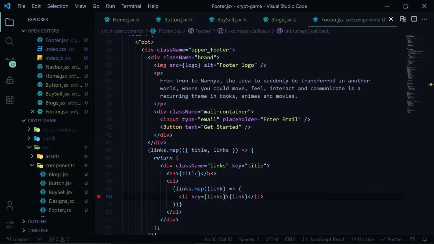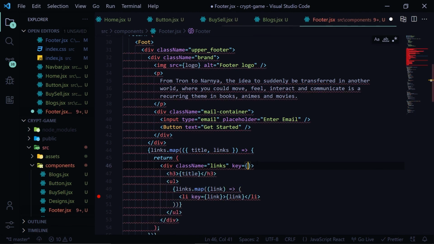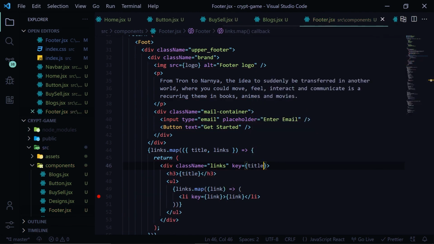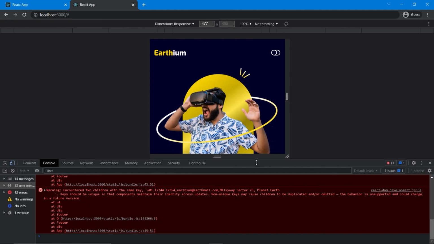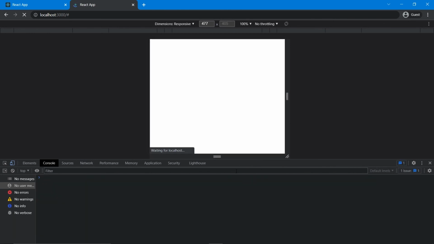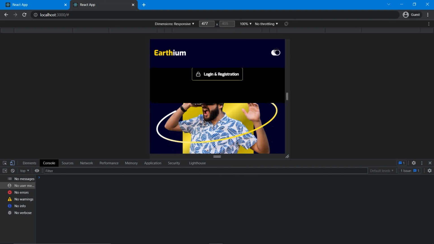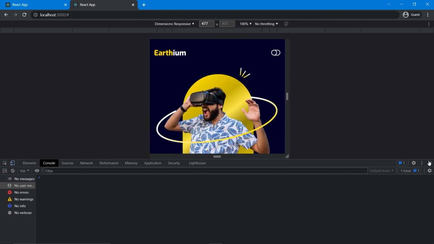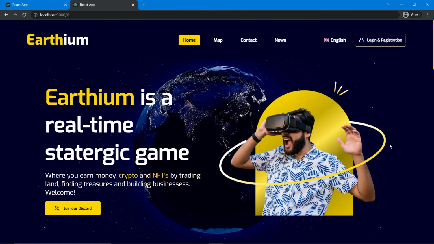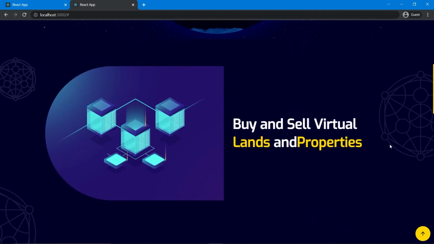So I just found out the issue. We have to write link instead of links here, and here the title would be this. Save it and let's refresh the page, and now we won't be having any errors. Okay, so the errors are fixed and the template is also complete with animation and responsiveness.